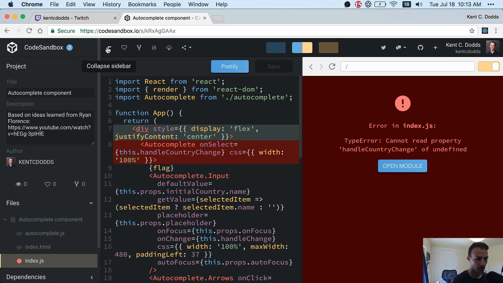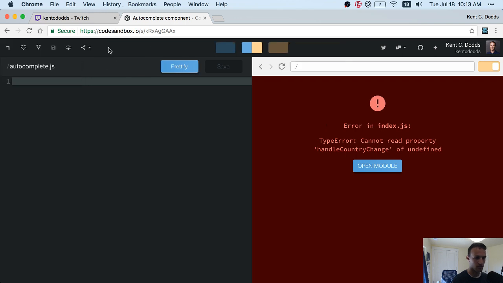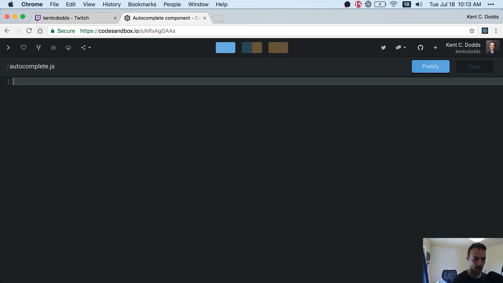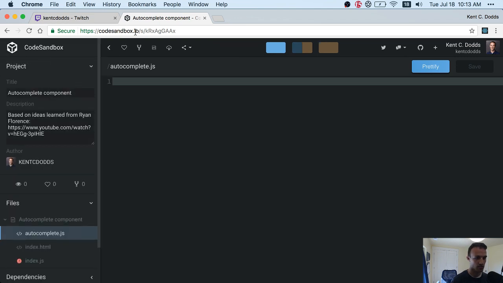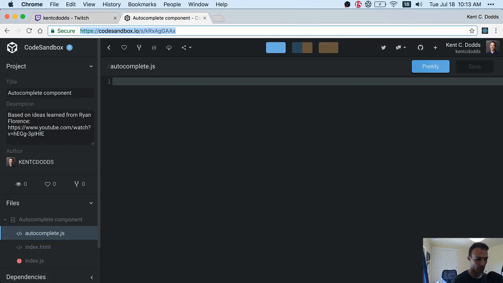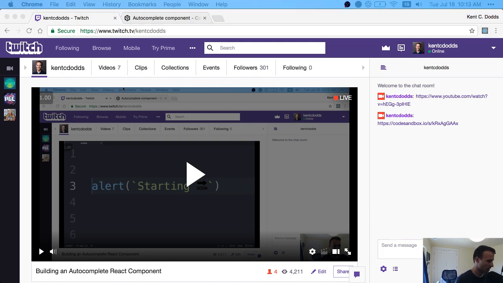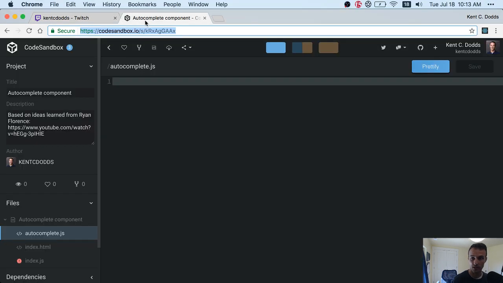Okay, cool. So I do have this autocomplete thing here. Actually, we'll just minimize that. Probably spend most of the time coding at the start, so we can actually pull this out. If you want to see, there's the code sandbox I'm working in. And I'm just going to be working on this until stand up at 11:30.